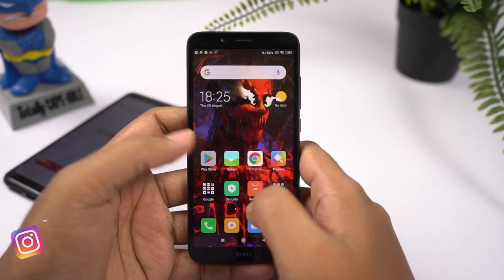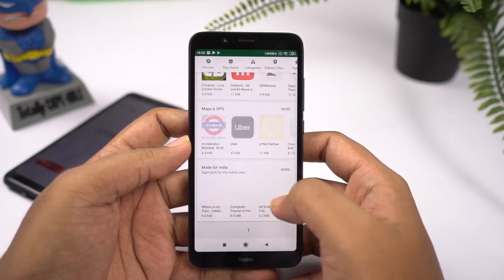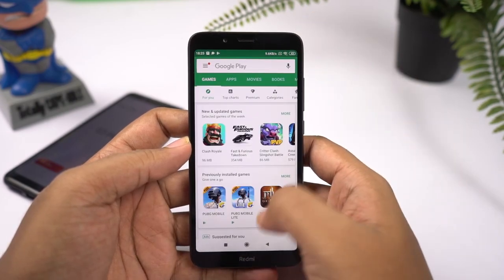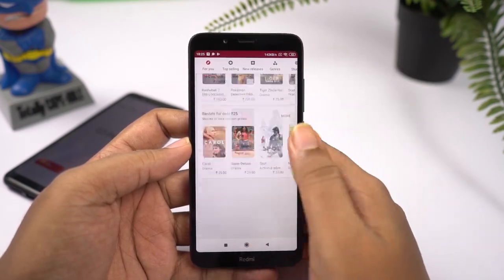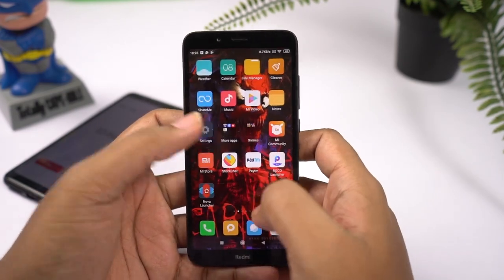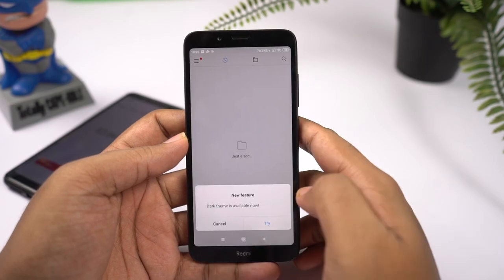Right after the heat test when I tried to use the phone, there was a bit of lag and a few applications were crashing and not even opening, so there seems to be some kind of throttling issue going on. Overall there are no major heating issues with this phone, but don't push it to its limits. If you notice that your phone is not responding well or it became hot, just put it aside for a few minutes, let it cool down, and then everything should work normally.